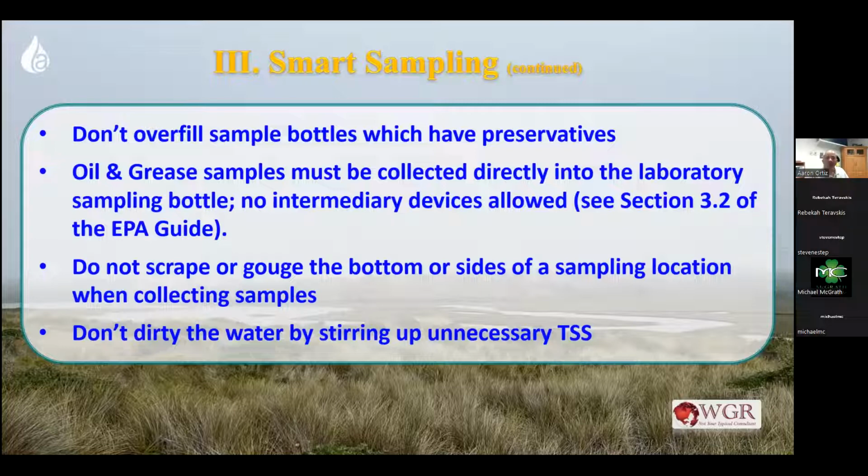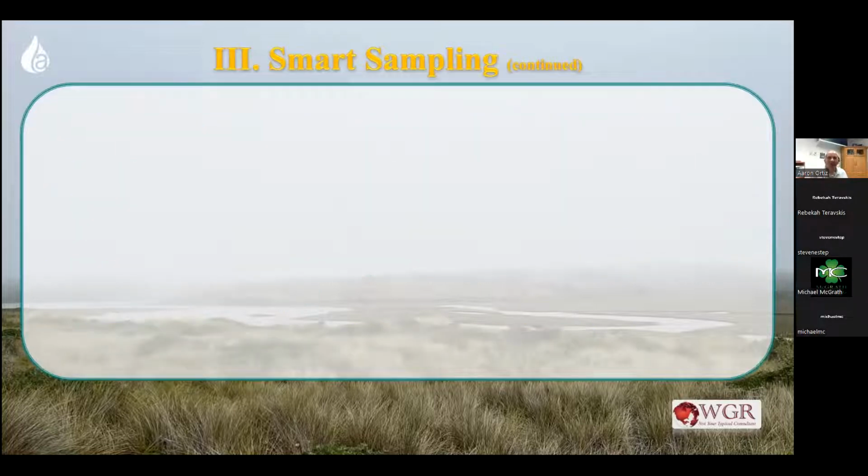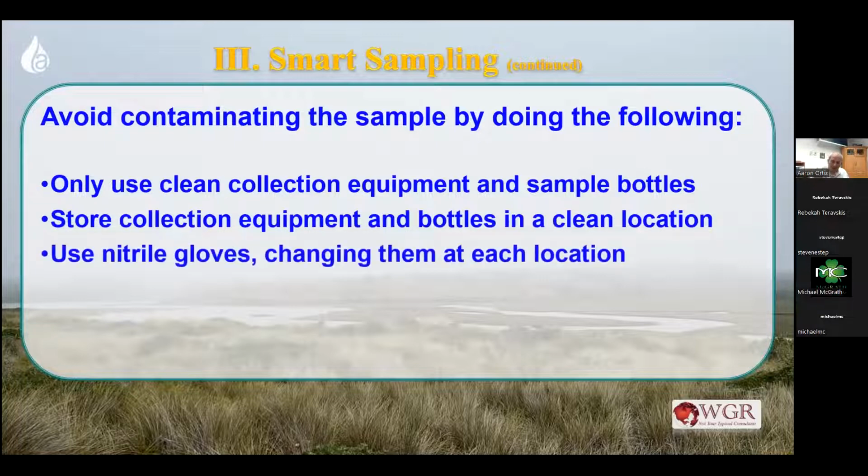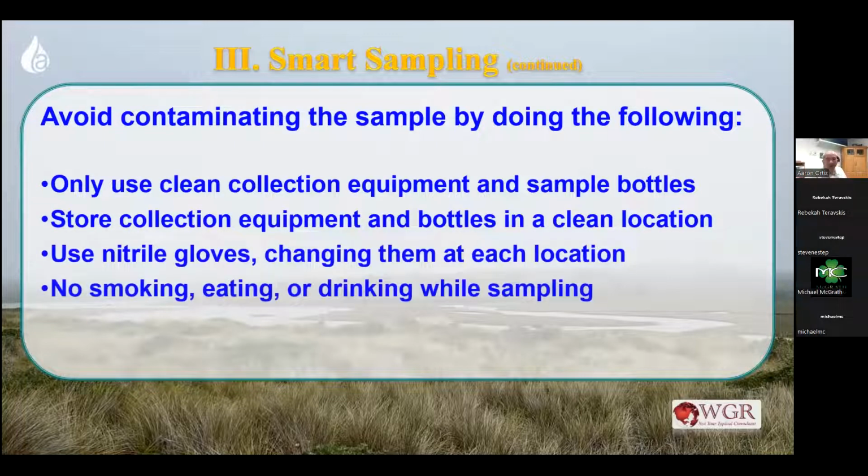But there are genuine times where the rain is just not enough and you have a trickle and there's just no way you're going to be able to grab a sample without scraping and gouging and dislodging a lot of solids that you would not normally dislodge in a normal sampling event. You don't want to dirty the water by stirring up solids or anything else that's embedded in the ground, okay? So the best thing is make sure you have flow, don't scrape or gouge, just get in there and collect your sample. And that's why we recommend putting in a utility box. That way you don't have to do anything other than maneuver the bottle down and capture the flow.